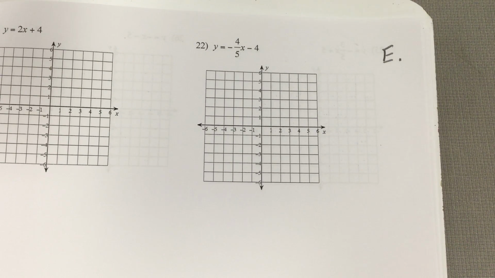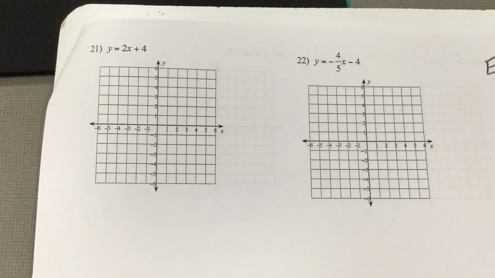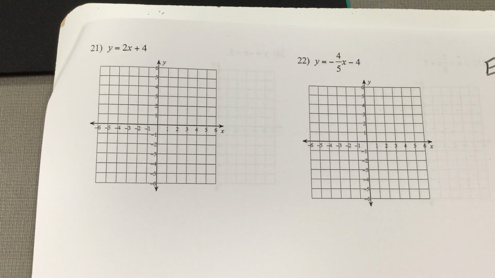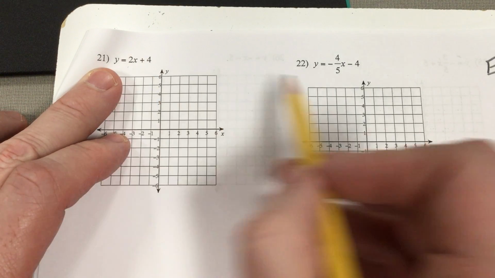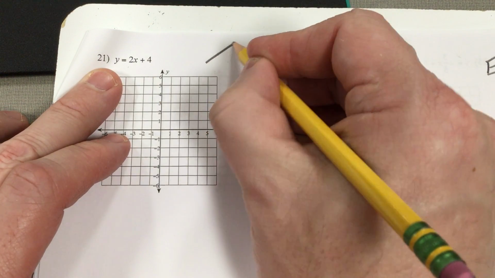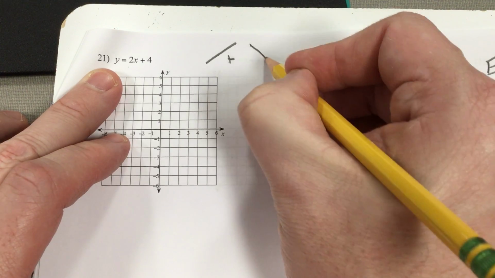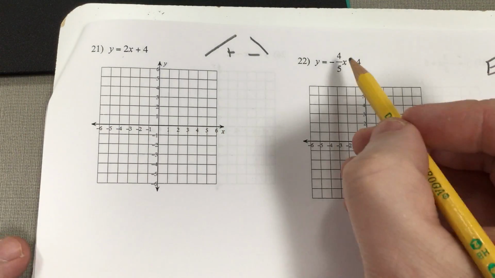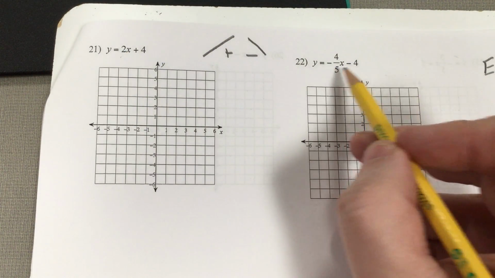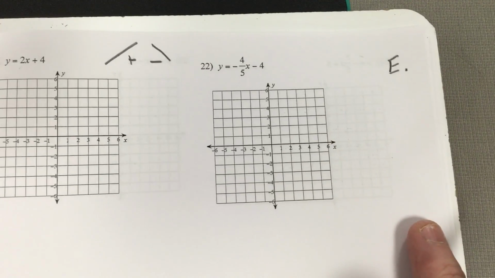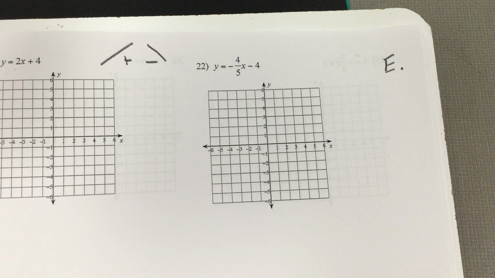So for this section, I'm going to do it a little bit different. I'm going to start here towards the middle of the packets because we have a combination of positives and negatives. Remember, this would be a positive, this would be a negative. That way we're doing both, plus we have some whole numbers and some fractions. For part E, you're going to be using what you learned in parts A, B, C, and D, but you're doing it in reverse.